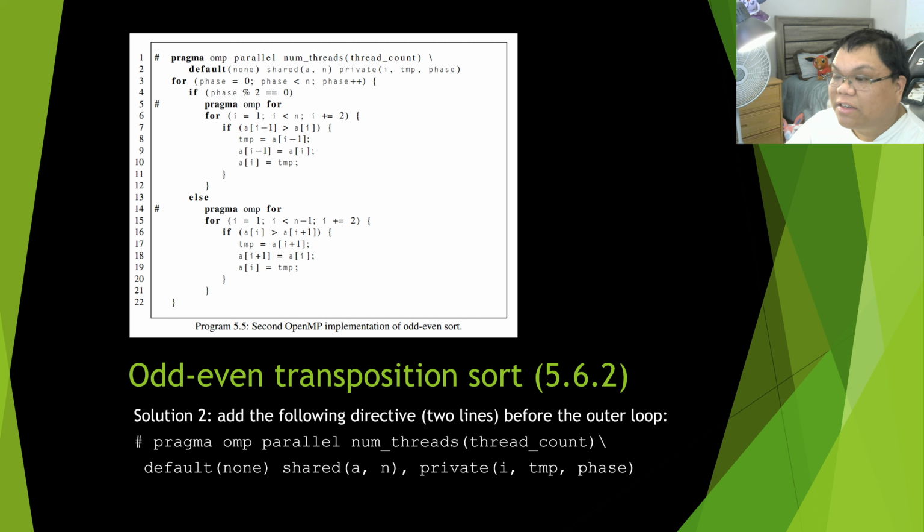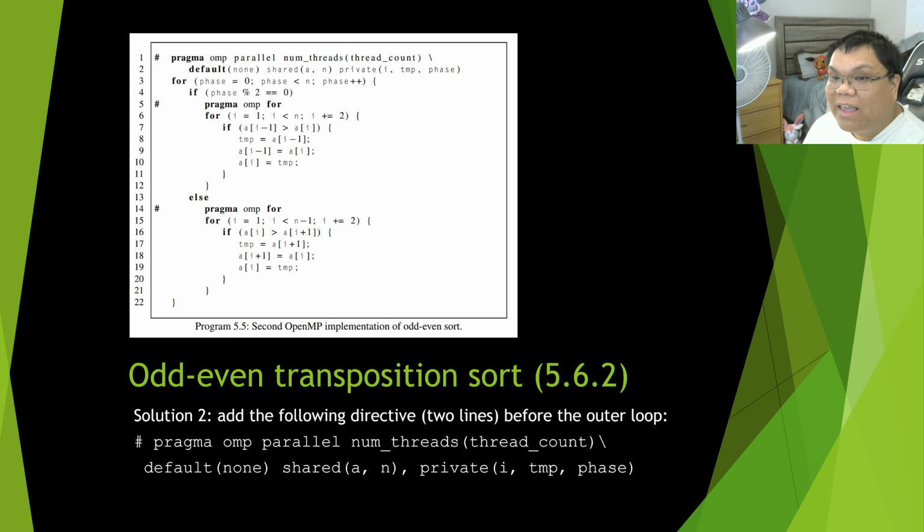Here's the other solution. Pragma omp parallel num_threads(thread_count). That forks the main thread into a team of threads before we do anything with the for loops. So it basically separated the singular pragma omp parallel for into two directives.